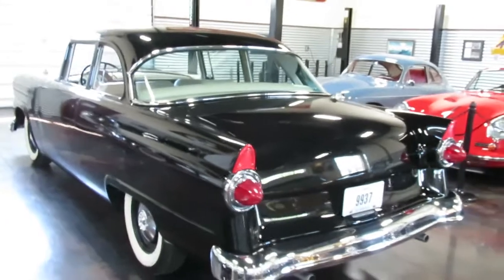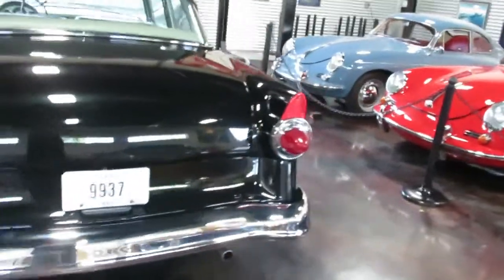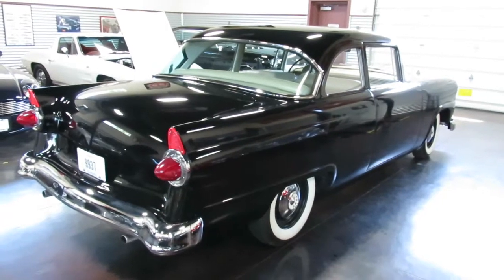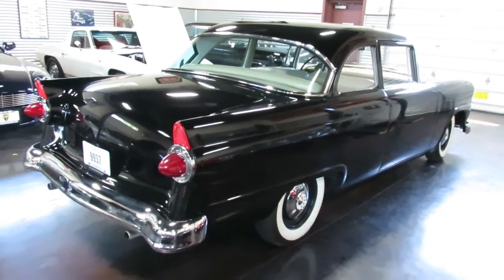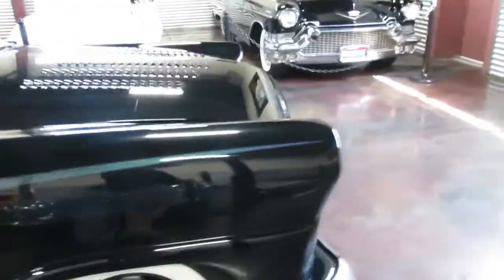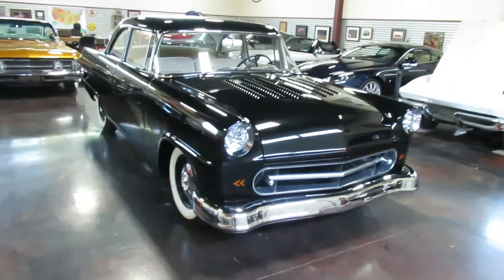So it belonged to the father, went to one sister, and then went to the other sister, and then her husband really was the one, along with this team of people, that put it back together. So now it's up for sale. Restoration was completed 2012, and probably really started 25 years ago, but they finally got serious and just brought in the professionals, spent a gob of money, a lot more than they know they'll ever get back. But for the fun of doing the project, here it is.